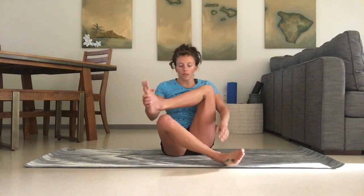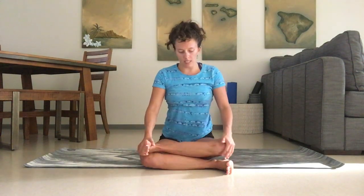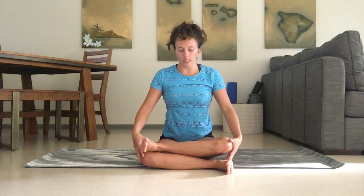From here, we're going to release into a double pigeon. We need to have our feet flexed and knees at a 90-degree angle — that's okay if they're not completely flat. Listen to your body and what your hip can allow today. We can lean forward if we'd like more, or leave the leg up wherever it feels comfortable. Check in with your back: spine straight, jaw relaxed.